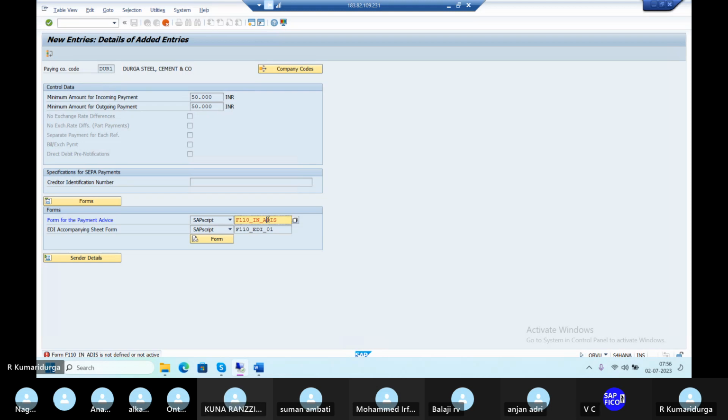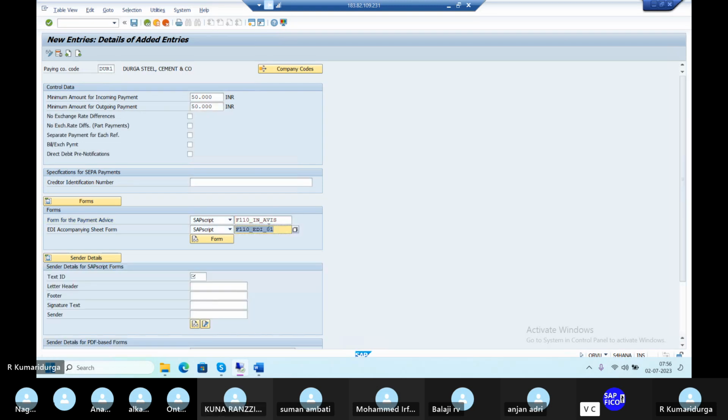AVIS, ma'am. F110 AVIS. Remove the IN, ma'am. Just give F110_D. Is it going to take in SAP for Hana? No. D for dog. Okay, so take out this text ID, ma'am.